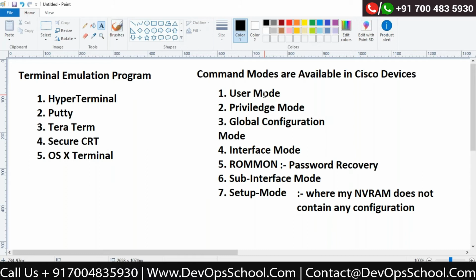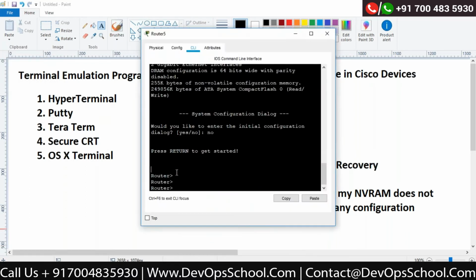This is an indication that I am in user mode. I can only fire the basic commands in this particular mode.